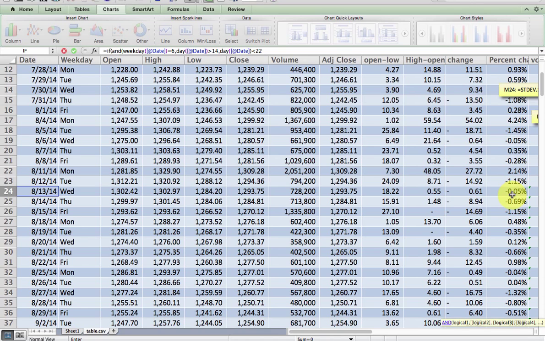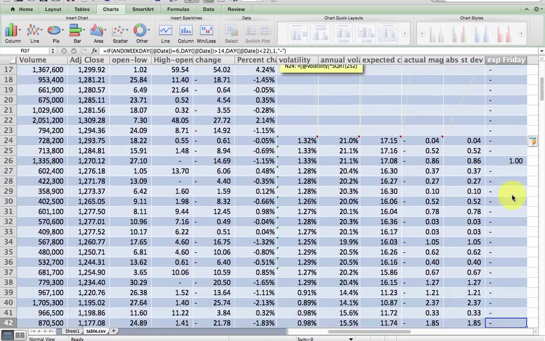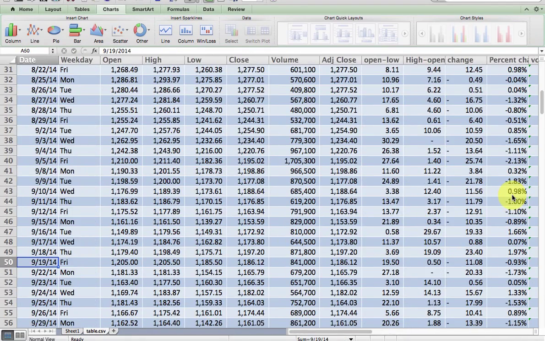All right, so if all 3 of those conditions are true, I'm going to put a 1 in the cell. Otherwise, I'm going to put a dash. All right, and if I have closed all my parentheses, I should see lots of dashes, and then once in a while we should get a 1. All right, and we should just verify that this actually is a Friday, and looks like it must be the third Friday. It happened on the 19th.